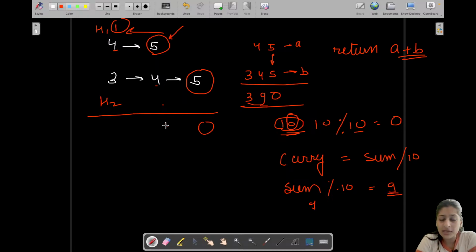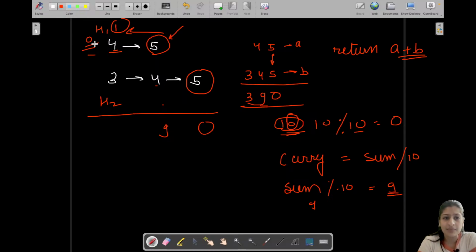So this will come here, and the carry is 0. Okay, I'll add 0 with 3, but do I have any node to add? So basically this is baseless. I'm just telling you what the challenge is. Now to overcome this challenge, what can we possibly do?